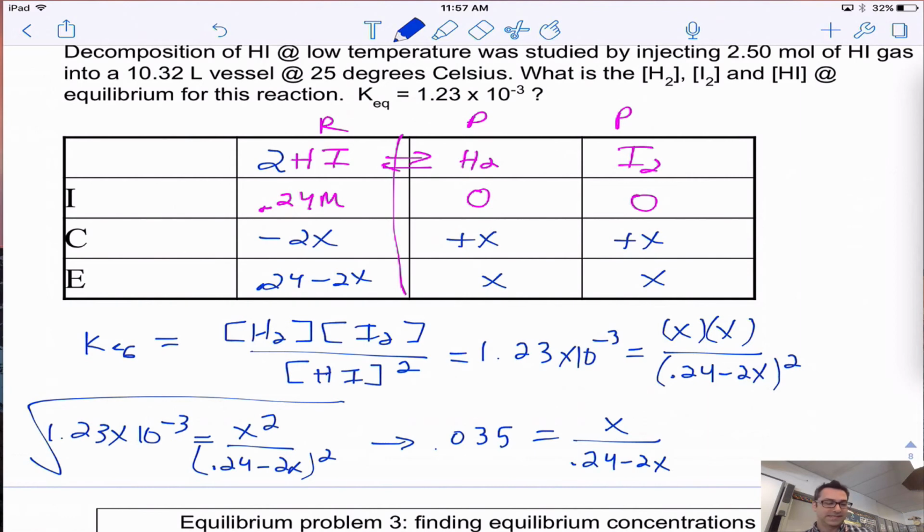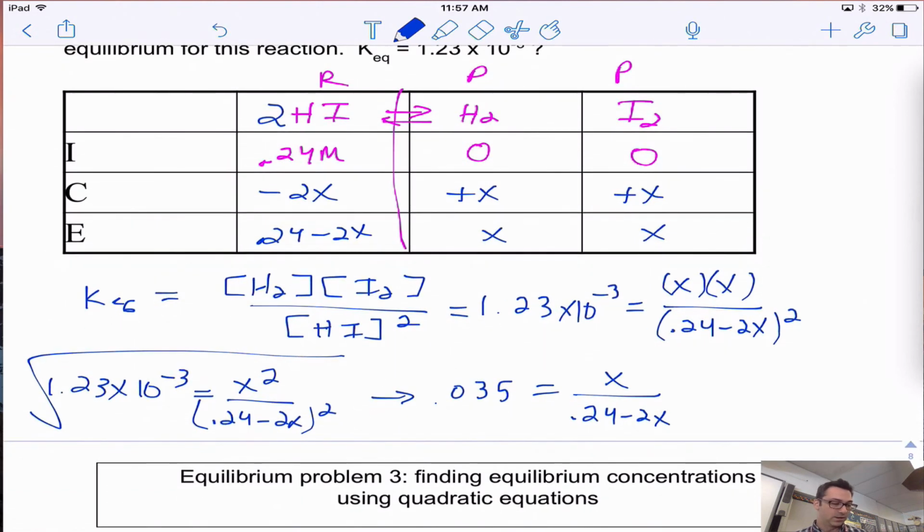Now this is what you're going to see at test level. I'm not going to test you on using the quadratics like we are down here below, but I'll show you how to do a problem with that really quickly now. Basically, you'd have the same setup, except when you try to do the perfect square, you wouldn't be able to. The perfect square wouldn't work out, and you'd be forced to solve for the quadratic.